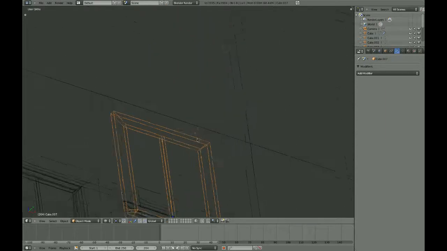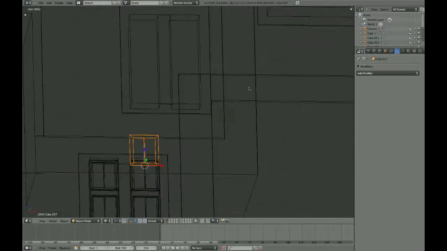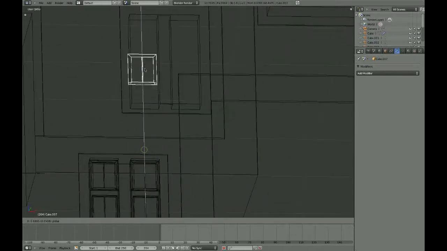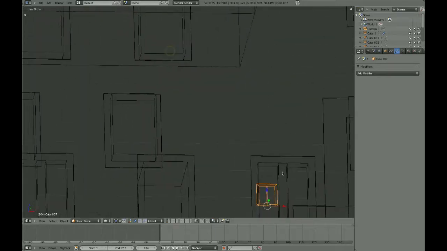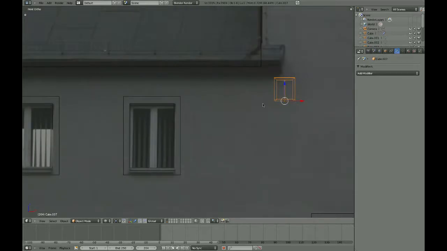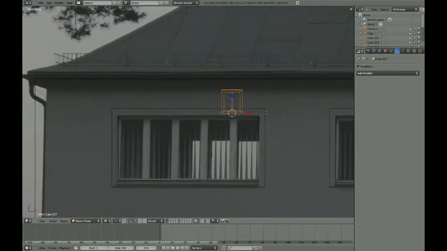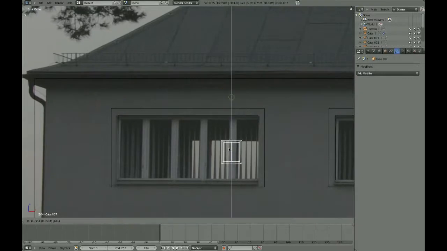And what that really rather handily does is give us the beginnings of our first top window. So if we press 1 on the keyboard, so we're flat, I can just bring this along, just move it down a bit, okay, and just drop it down to here.